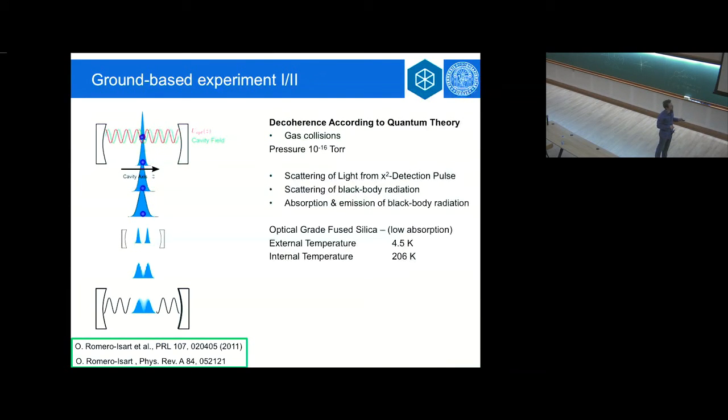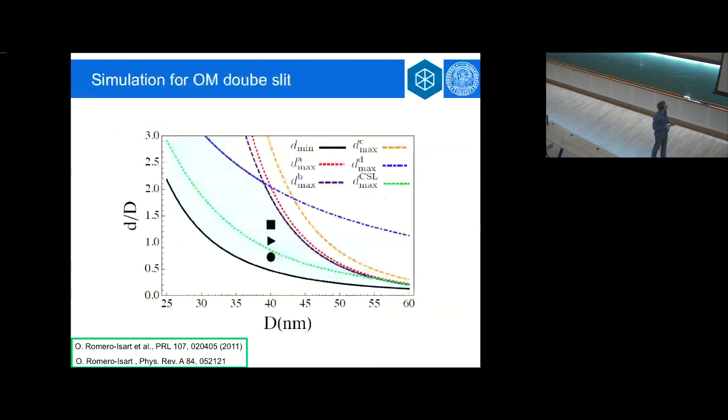And then one problem that one has in these spheres is that they internally heat up, so one would actually need a cryogenic environment. And this is just to mention, without going into details, for all kinds of boundaries that one can calculate for limitations on the setup. He found that one can actually test some CSL models, but I don't know the details about it. As I said, after last week, you probably know more about it.